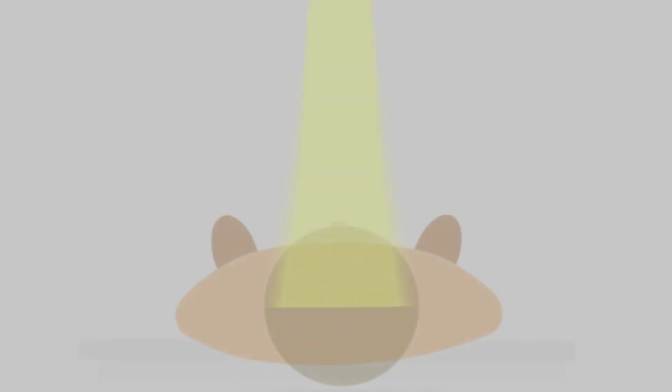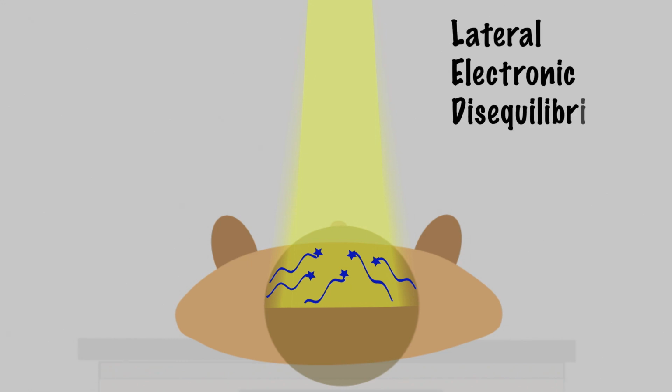Now let's look at another effect that contributes to penumbra. When talking about the primary beam, the photons have undergone Compton scattering, resulting in electrons that go on to deposit dose. Some electrons will be scattered within and outside the field and deposit dose within and outside the field. You don't have electrons scattering into the field because theoretically no photons have reached that area, if we're ignoring scatter and leakage. This is also described as lateral electronic disequilibrium.